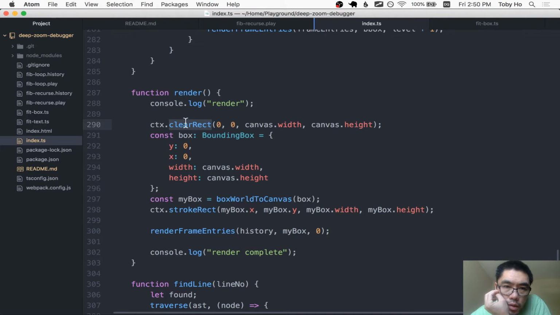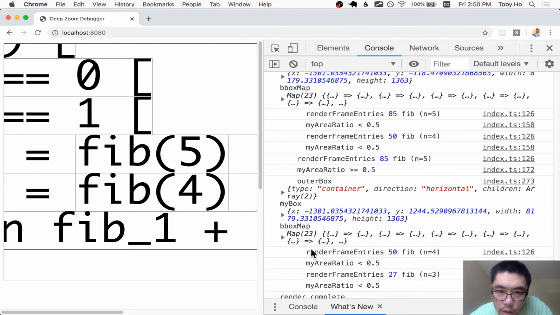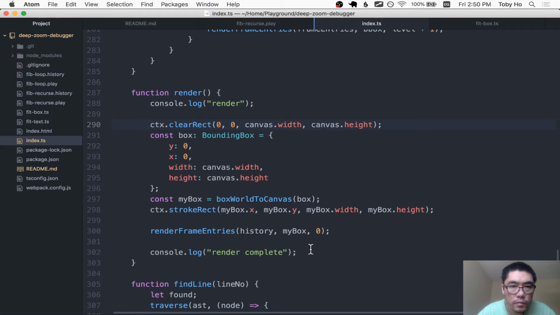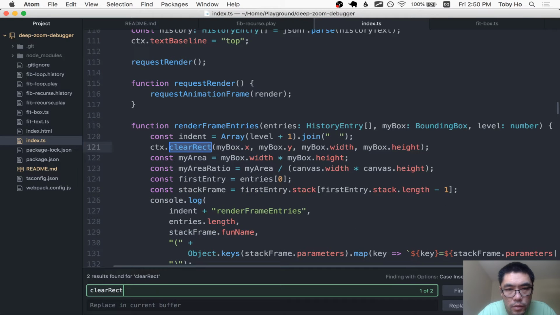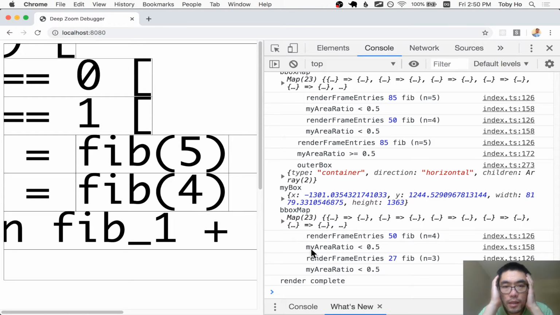I mean, this clear rect could have contributed to something blanking, I suppose. One idea I have is maybe if I remove the clear rect. Oh, another idea. Oh, yeah, I have an idea now.